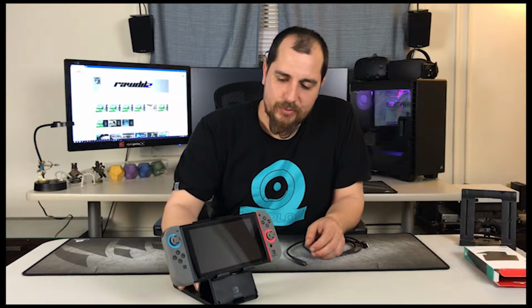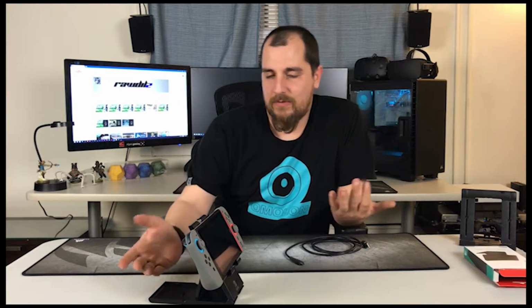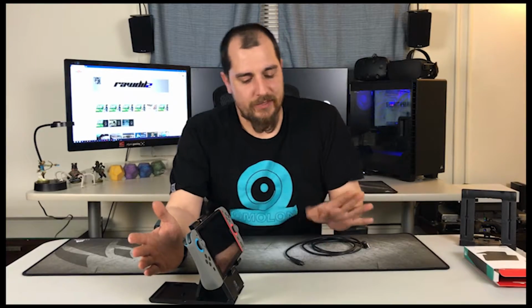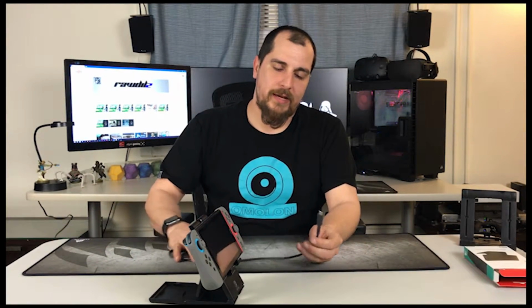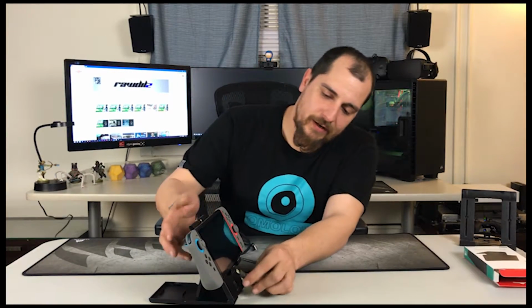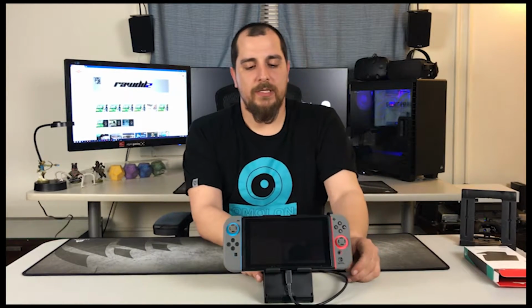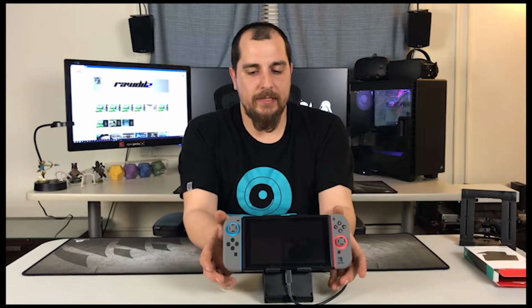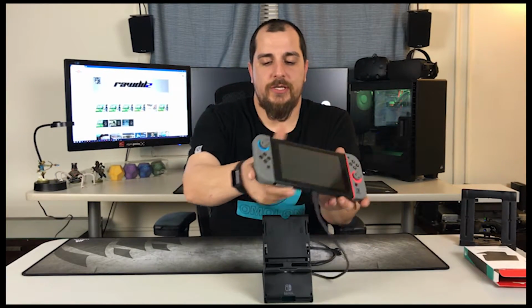It actually feels pretty cheap. It's pretty sturdy plastic, but it's not rubberized feeling or anything like that. It's around $13 for this stand, so I wasn't expecting it to feel real expensive or anything like that. So I have our Type-C connector here. And there you go, plugged in. You can charge it up while you're actually playing if you're on the go or out of the house or you just don't have your dock on you.